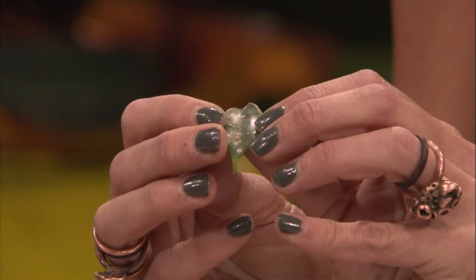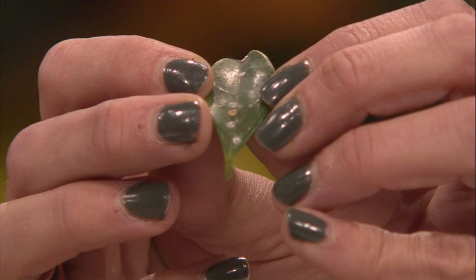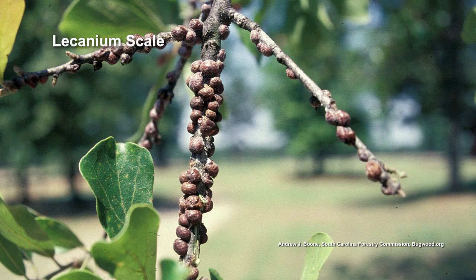Okay. Let's try to think about the other differences. Now we do have some nice samples here of these very infested hard scale plants. But one other difference, hard scale is much smaller than the soft scale. It's much more inconspicuous. Soft scale often will look like, I've compared, let's say, the Florida wax scale. When this guy actually develops on the branches, it looks like little wads of bubble gum. A different way to look at that, Oak Lecanium scale will layer itself on a branch of an oak, a willow oak or something, and it looks like little marbles laid on top of each other.